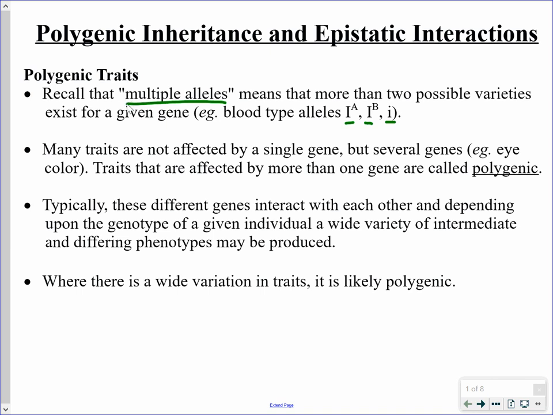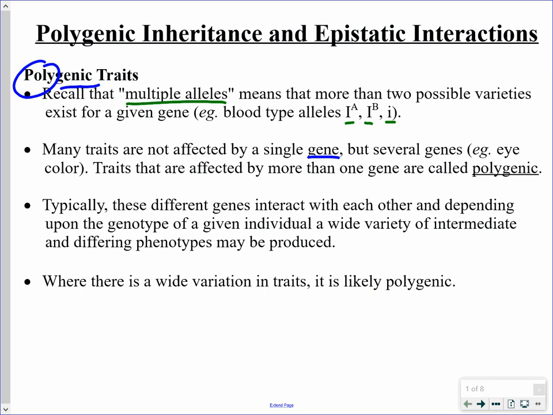And that is where the name poly comes from, poly meaning many, and genic, we're talking about the genes. So keep in mind when we talk about a gene, what we're talking about is a set of instructions that we find at a specific location or locus on a specific chromosome. And if we have a trait that is controlled by more than one gene, that means that they would have to occupy different locations. They could be on the same chromosome or they could be on different chromosomes.